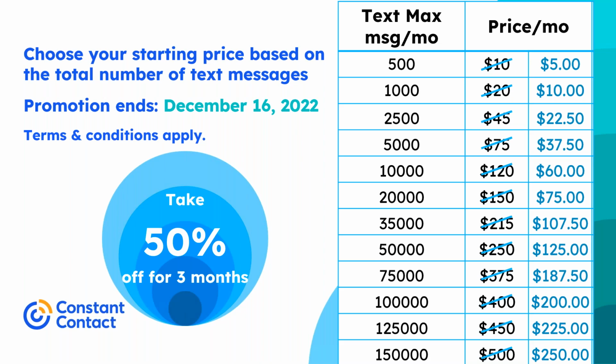Yeah, Heather, there is a base fee for the platform in addition to the cost per text. That would be the plan you sign up for the rest of the account, like the email marketing and the social media marketing you can do with Constant Contact. You would sign up for that first, and then this is an add-on on top of that. The special SMS offer, you do have to sign up before December 16th, but then once you do, the discount applies for 3 months.